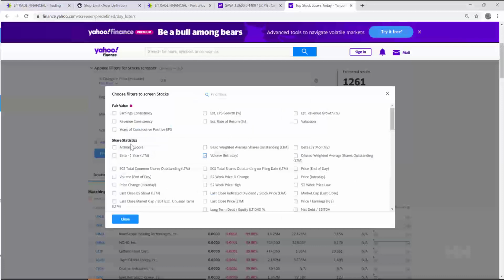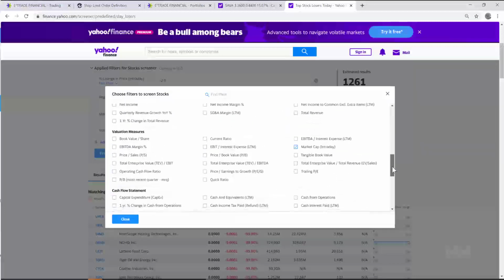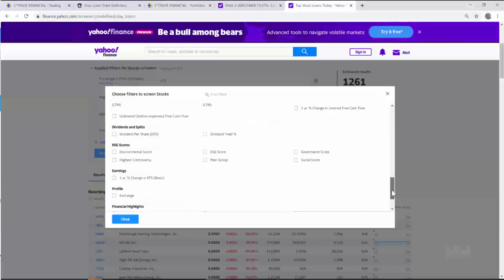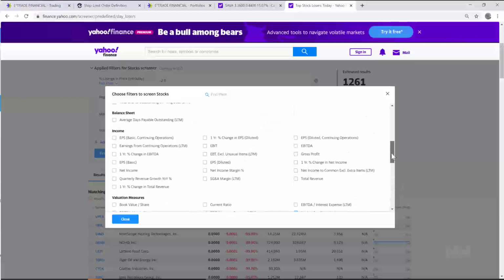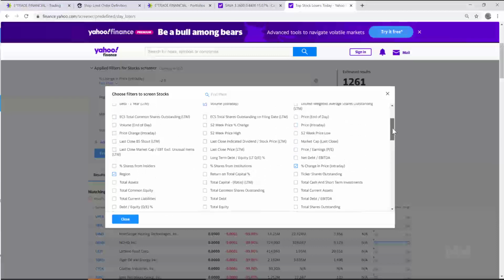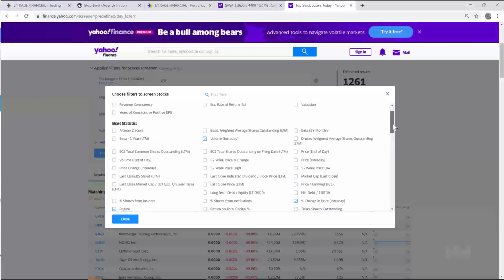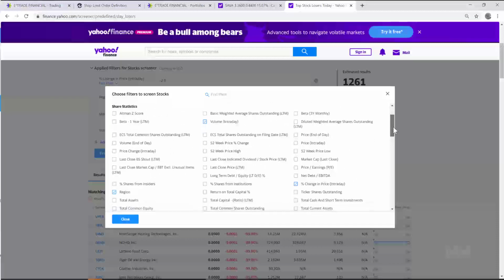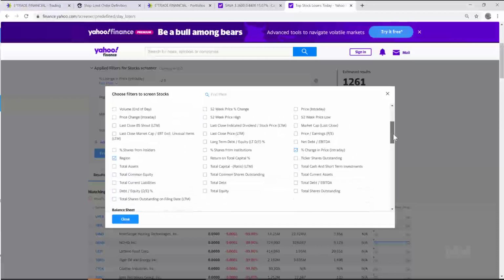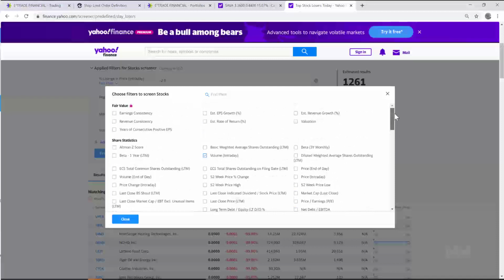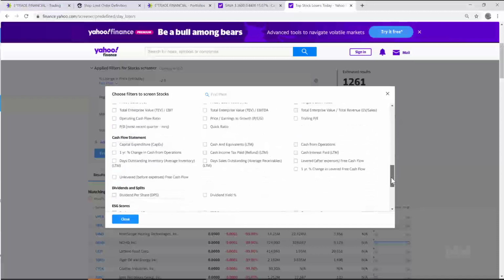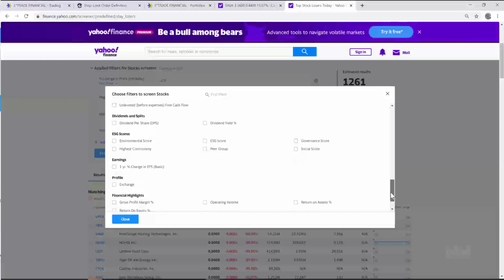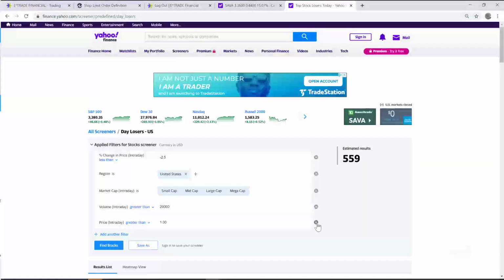So you can go ahead and add filters, and you can control different things, like maybe you want to look at specific aspects of the stock on specific measurements that you want to use, and that could be last close price, market cap, total capitalization, assets, a variety of different things that maybe you want to look at. But I think there's also basic levers that you can use in doing that.